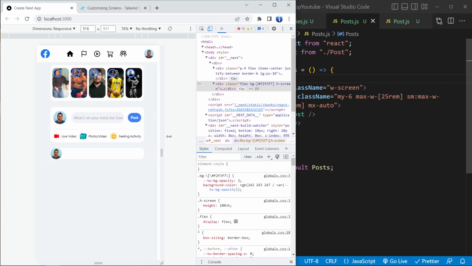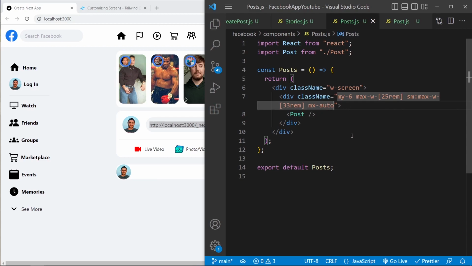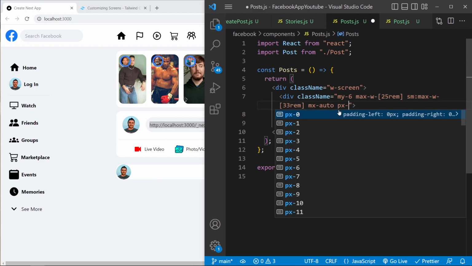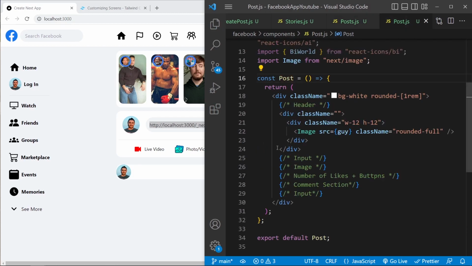So on the mobile it's centered, then it's centered as here, it's centered as well. If we give this a padding of the X of 2, no, but a margin. Actually, we can give this padding inside the post. Okay, so inside this post we have to give the margin.